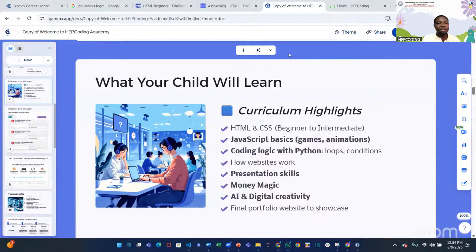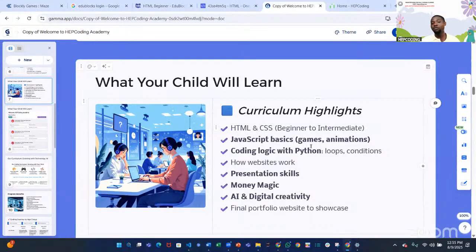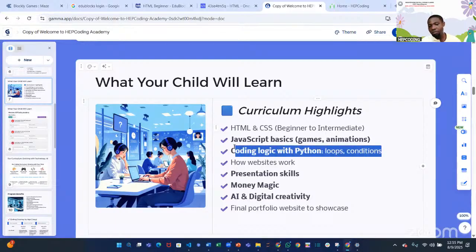Some students learn differently, and you have to follow that routine with them so that you can achieve results. For the class, what they will learn is that there's a game development route, and then there's a web development route. We are going to do a little bit of both, but our focus will be for them to actually write HTML and CSS, and then write JavaScript for interactivity as well. And then we're going to introduce them to Python.